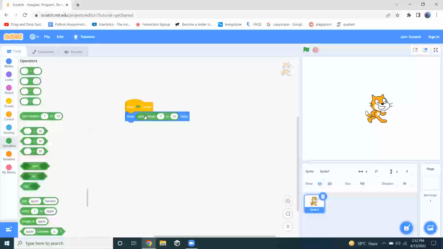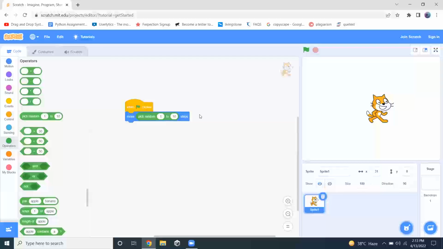Okay, getting my point? So if you see the position of X right now, it is 27. But when I will press on this flag button, the position changes to 28. Now, when I again click on this flag button, the position changed to 31. So first, the change in position was 1 unit, and then the change in position was 3 units. So randomly, the position is changing. It is moving randomly because we have used this operator.